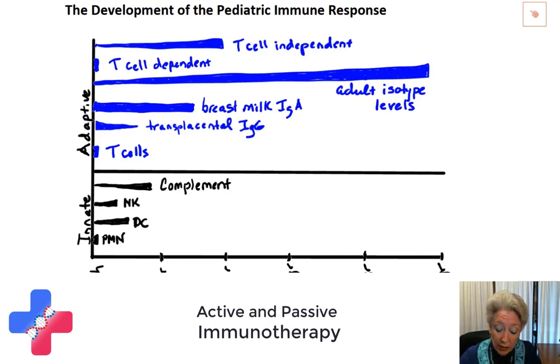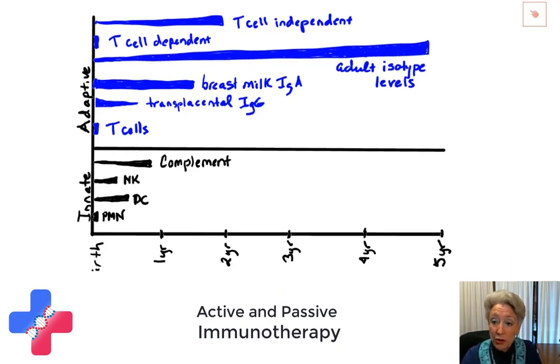And this diagram, what I'm trying to show you here, just for a little bit of interpretative help, is that when the bar becomes at its widest, that is the point that that particular issue has come to be at an adult level of expression. So even though it appears perhaps at first blush that I'm saying that there's no response of T cells, what I'm actually saying is that at birth, a child has fully competent T cells ready to go at the adult level. But remember, this is a naive animal.